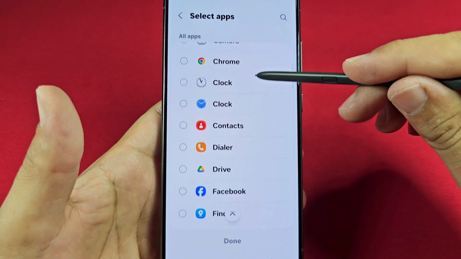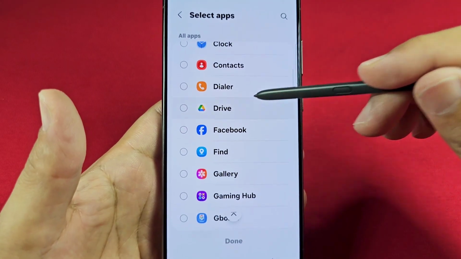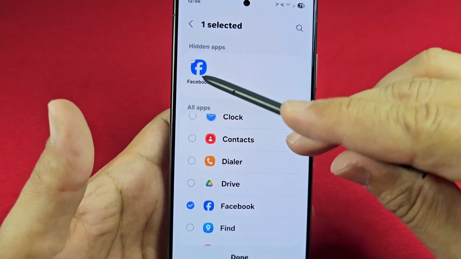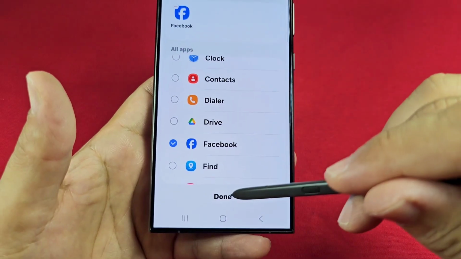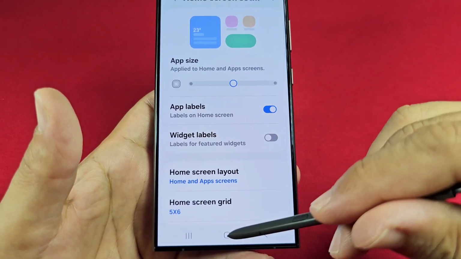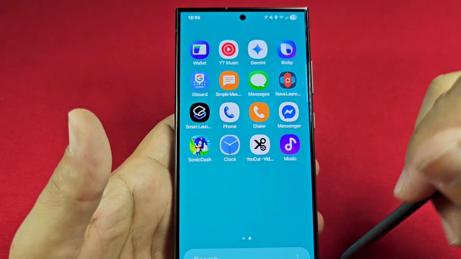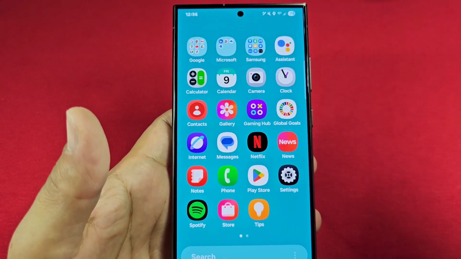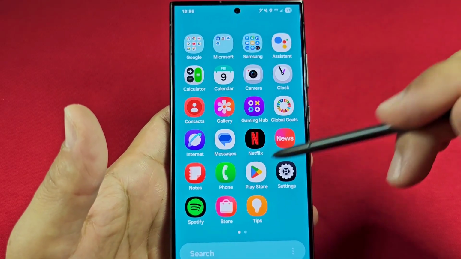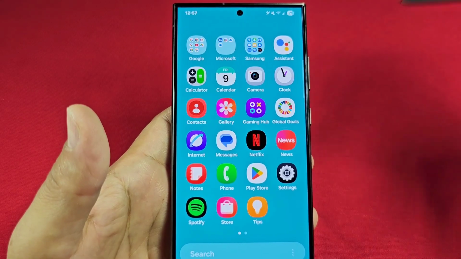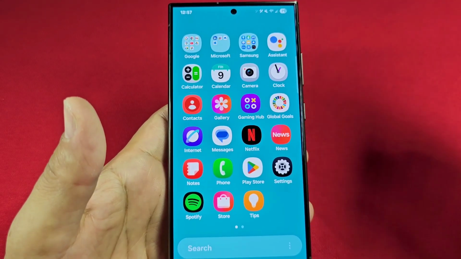And the best way to go about this is showing you something familiar such as Facebook. So let's say I select Facebook, it's going to appear here under the hidden apps, and you want to press done to save that. Now when I come out of here, if Facebook was somewhere here or there, it's no longer going to show. And the only way to really get into it is maybe to go into the Play Store and search for it and then go into it, unless you unhide it.